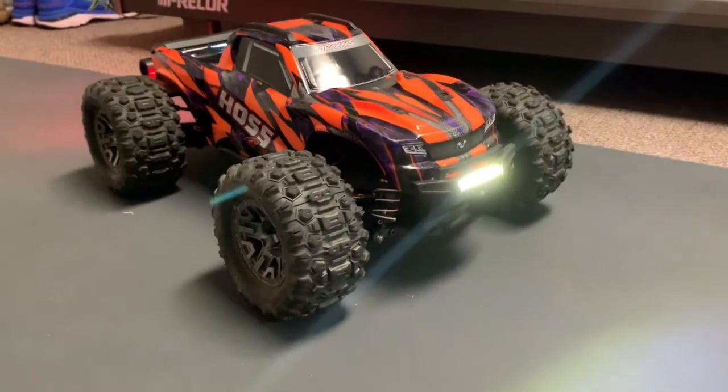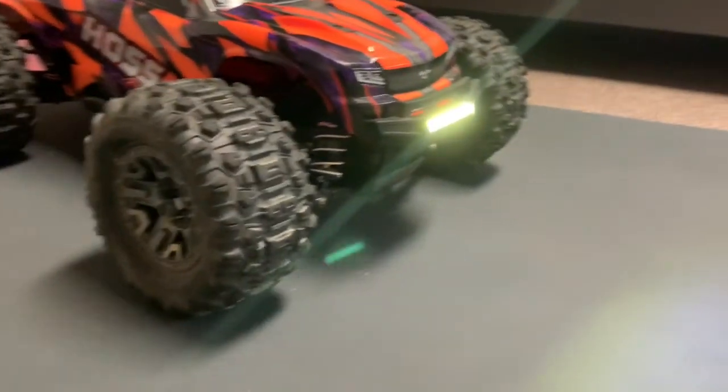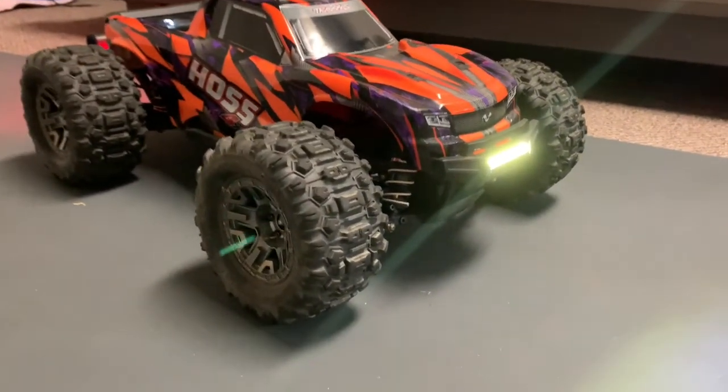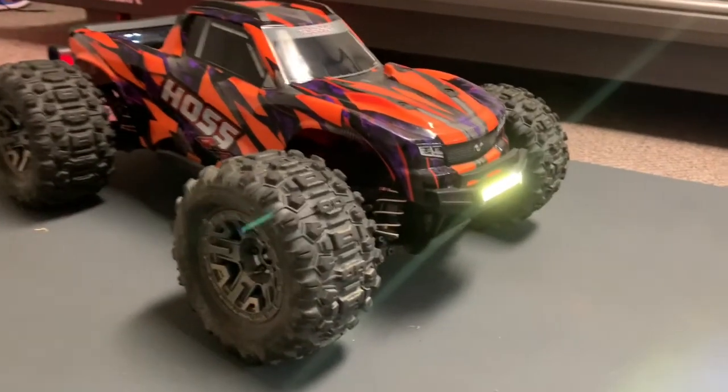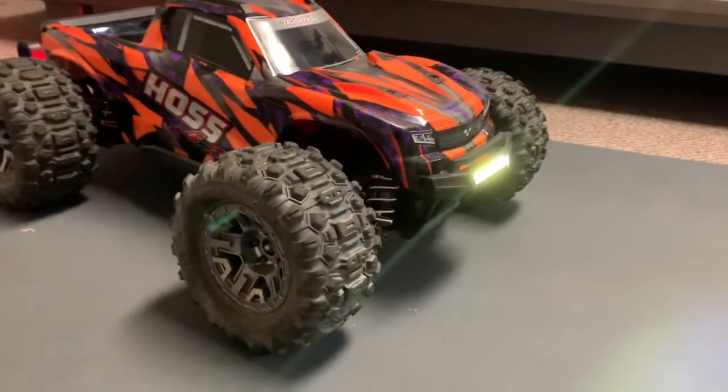Alright guys, so here is the light kit for the Traxxas HOSS. Honestly, I think it looks really awesome, especially with the big old sledgehammer wheels, as well as the orange and purple body. I did have the green and blue body on this, but this is my brother's truck and he kind of destroyed the green and blue body, so we got him this one.